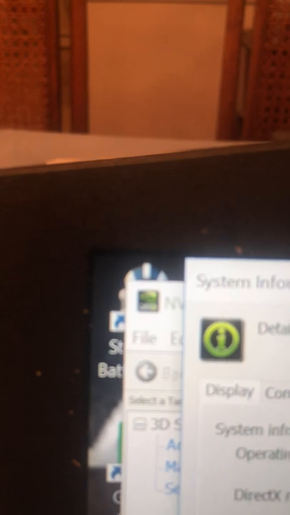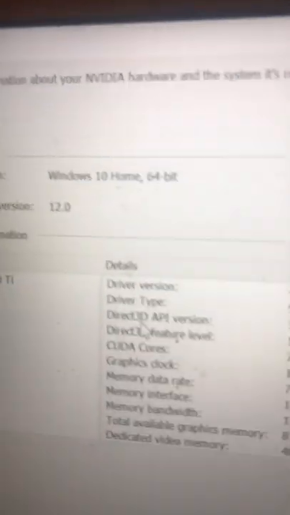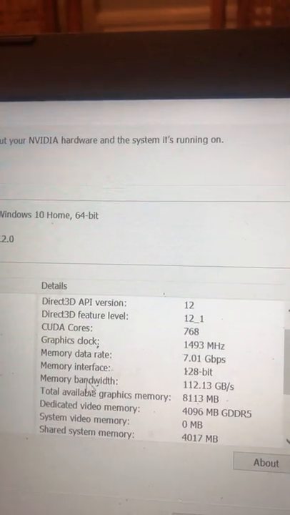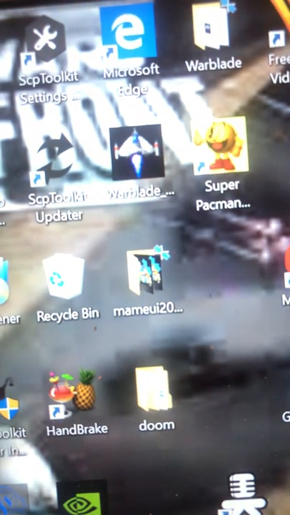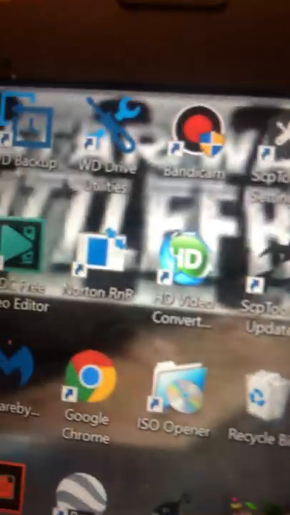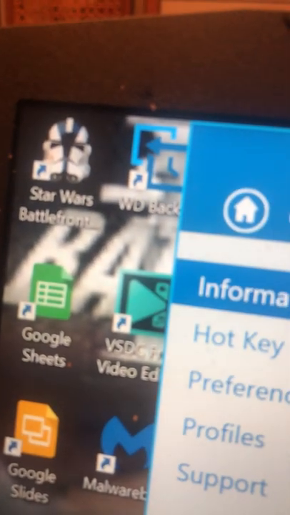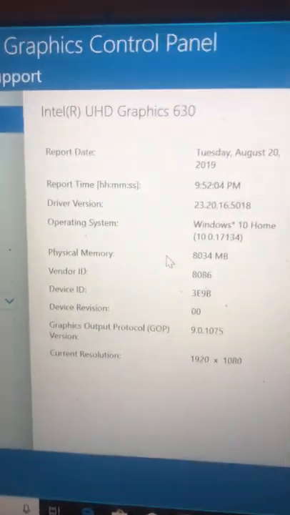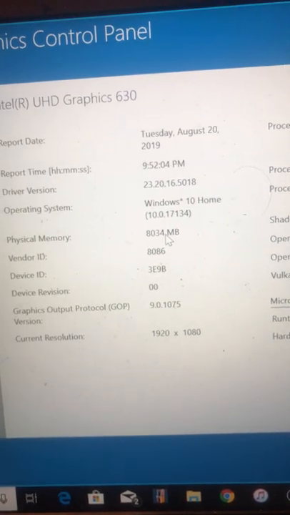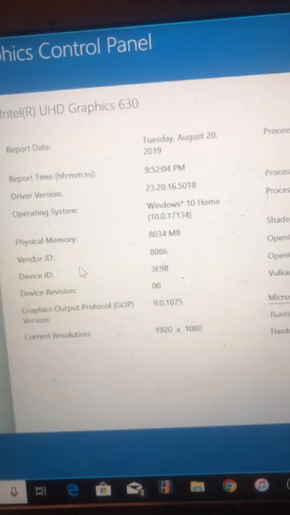Okay, I'm gonna show you my laptop really quick. This is my laptop. This is everything. This is all my, please no. Why am I showing? Well, actually, no. I'm not gonna get hacked if I. Okay. All right, this is my memory on my computer. 800 megabytes. That's my memory.